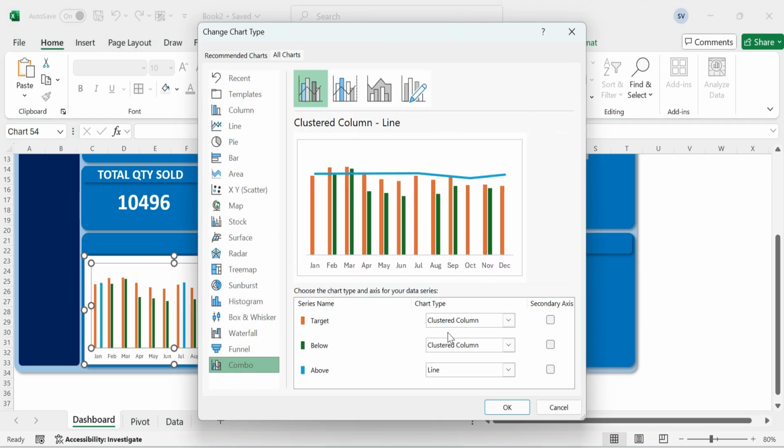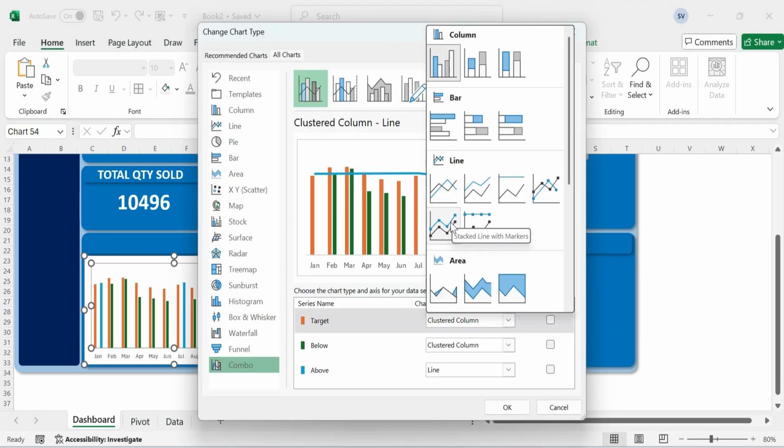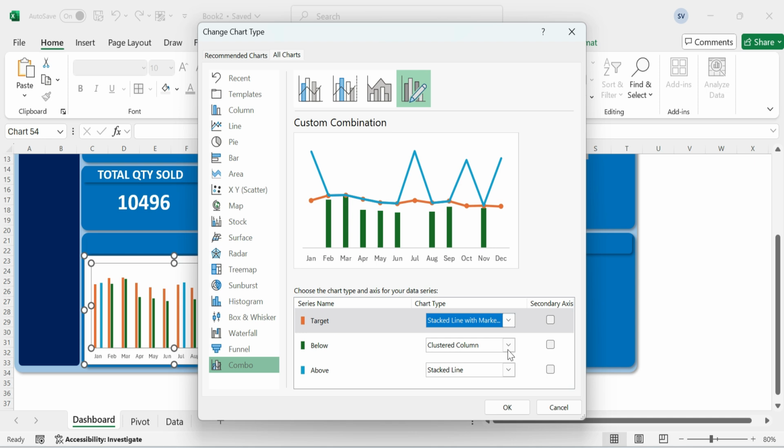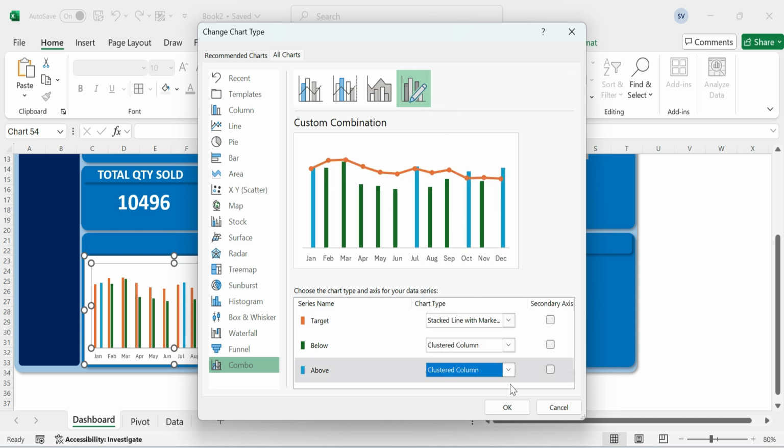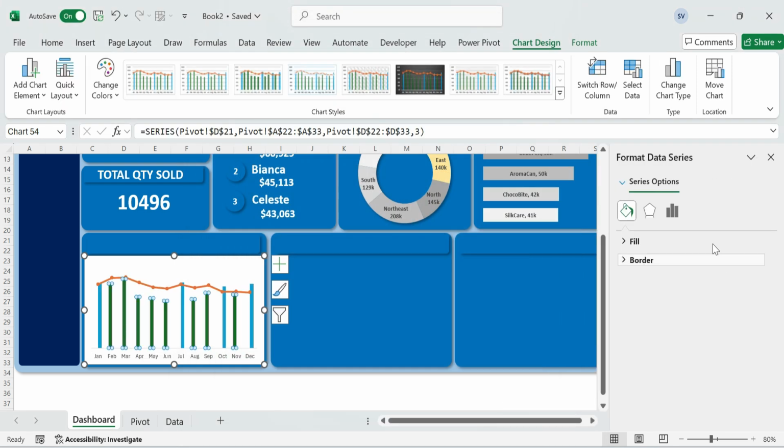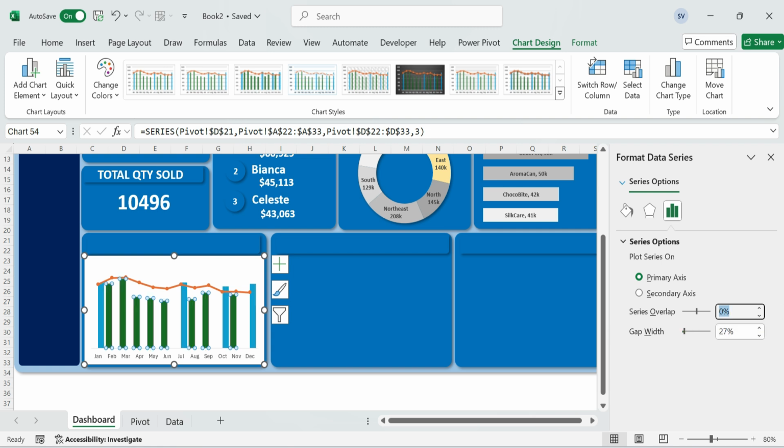Set Line Chart, and above Column. Click OK, and set gap width to 27%. Series overlap to 100%.